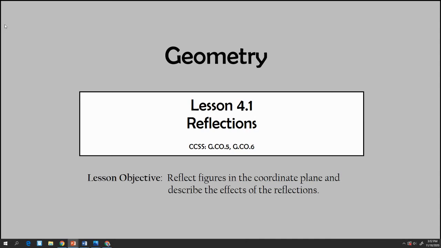All right, guys, we're going to begin Module 4 today. Module 4 is on transformations and symmetry, and we're going to start working on transformations first. Today's transformation is on reflections, and we're going to work on reflecting figures in the coordinate plane and then describe the effects of these reflections.